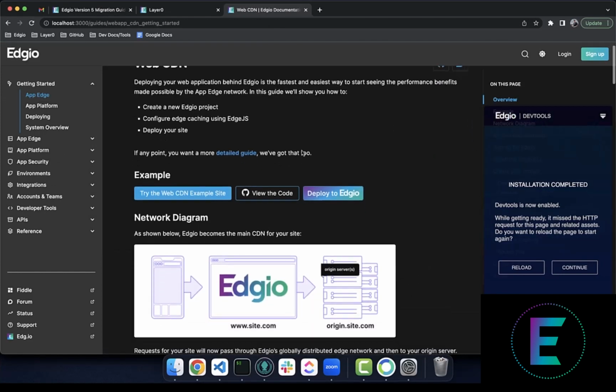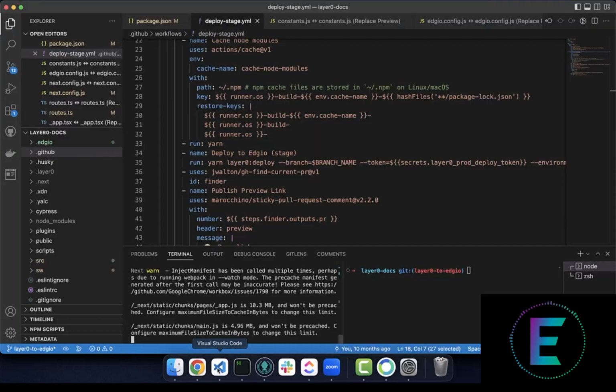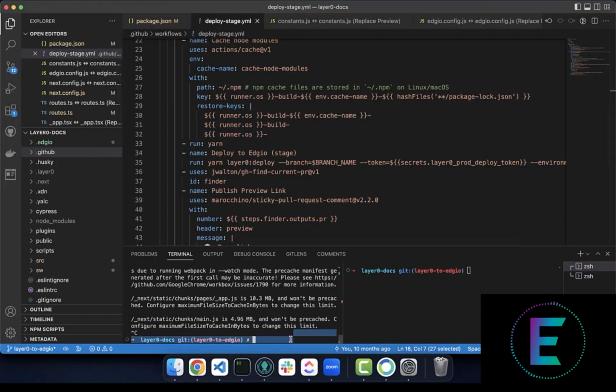working correctly. So the last thing I want to do here, since it's working locally, is verify that everything does fully build for a production build and deploy. So I am going to run Edgio deploy, and this is going to deploy to my private space where I'm actually testing this migration.